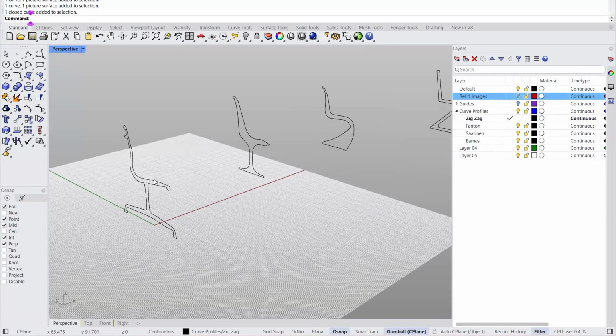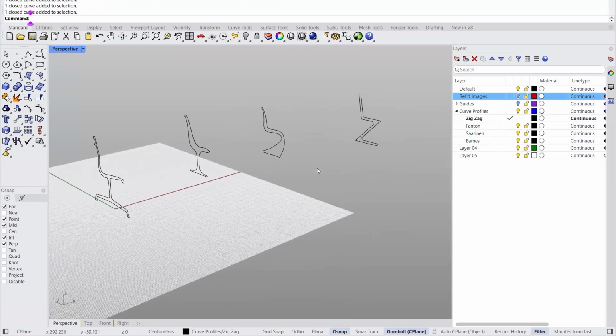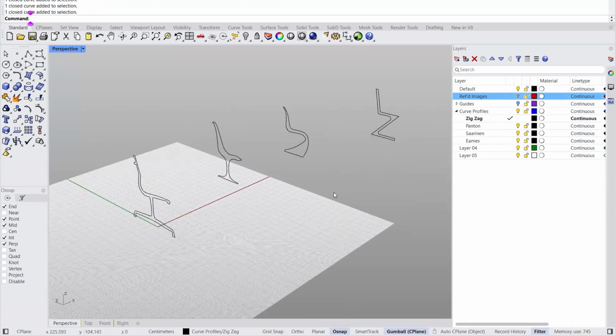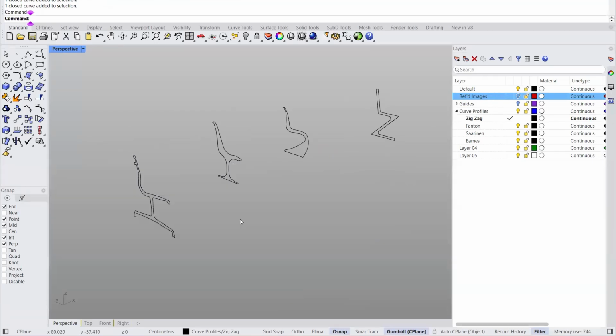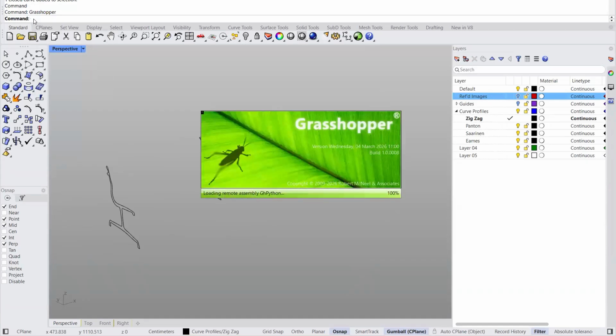So now if you keep in mind the way I drew these, each of them have very different number of control points because of course the shapes were very different. So through this exercise, we will learn about different properties of lofting. In this case, we're dealing with 4 different curves with very different number of control points. So for me to proceed, first thing, I'm going to turn off the grid. So F7 turns off the grid, and let's just assume this is the shape that we want to go with. So let's go ahead and in command line call Grasshopper.